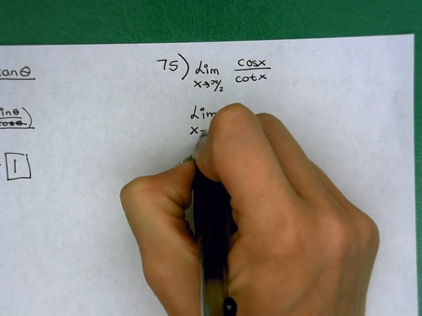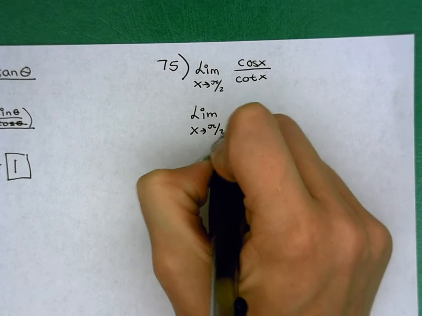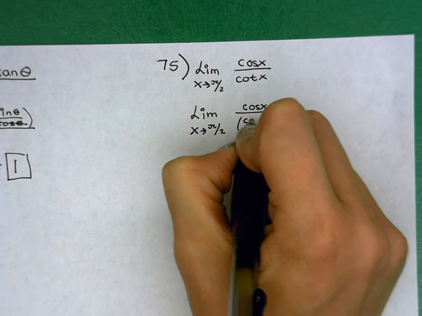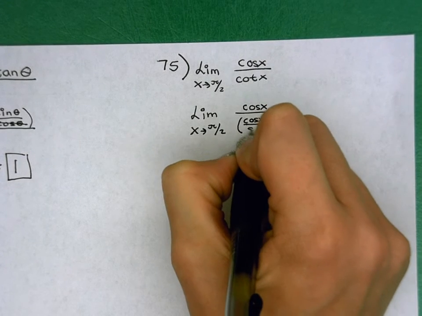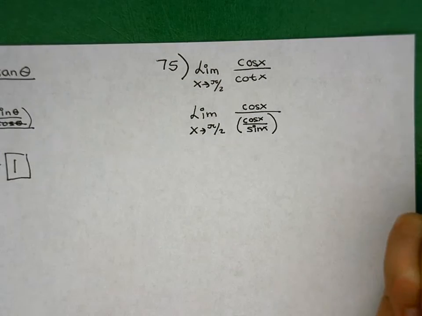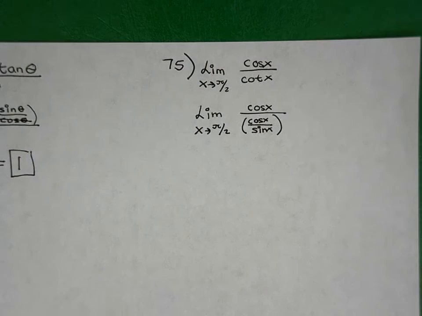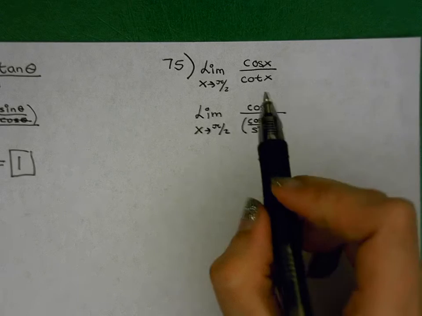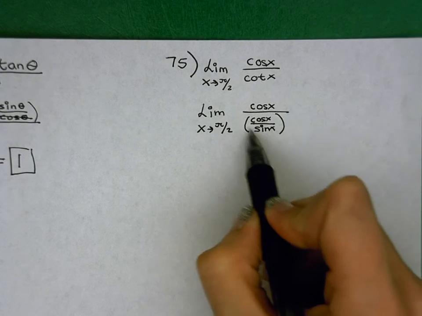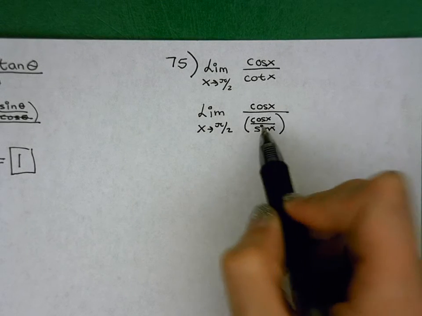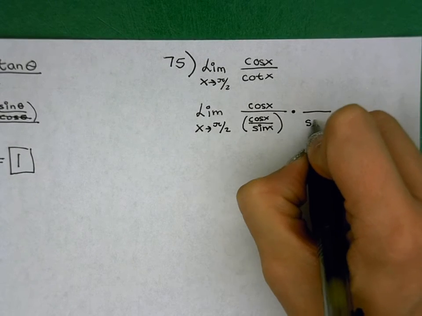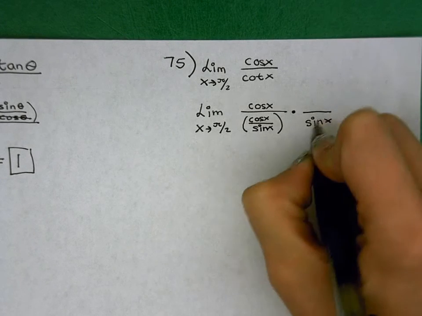So you have the limit as x approaches pi over 2 of cosine x, and cotangent x is cosine x over sine x. So you'll be looking, well, what else can I do? Well, I notice I have an extra denominator here, right? There's a fraction in the denominator of my overall fraction, so I'm going to go ahead and get rid of this bottom denominator, this extra denominator, and I'm going to do that by multiplying the bottom by sine x, because that'll allow them to cancel.